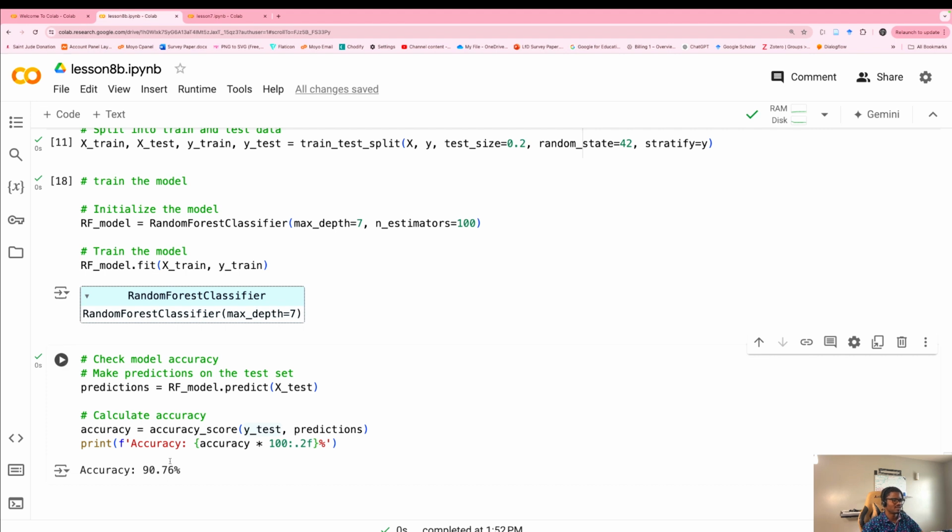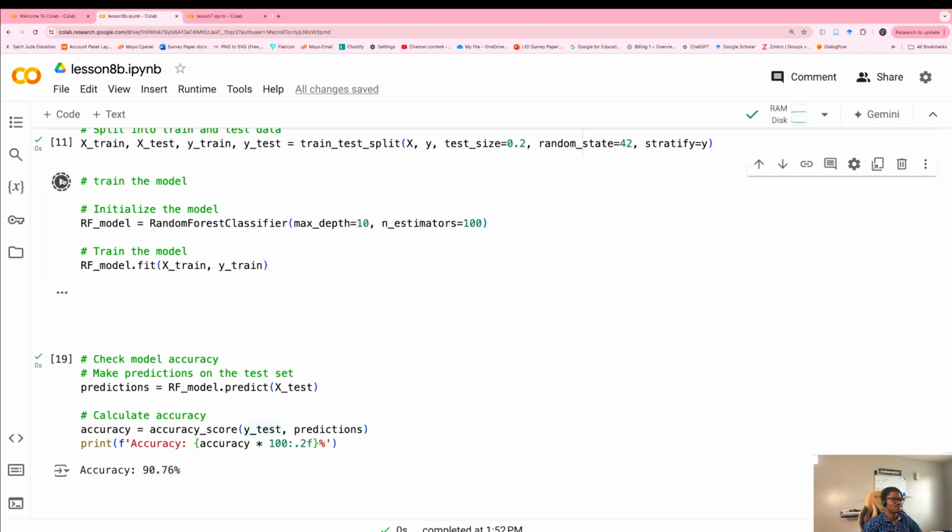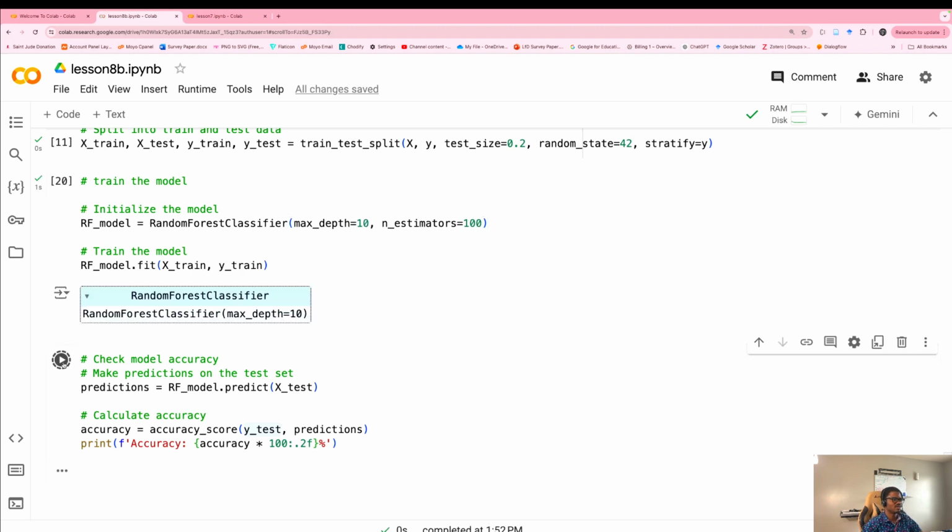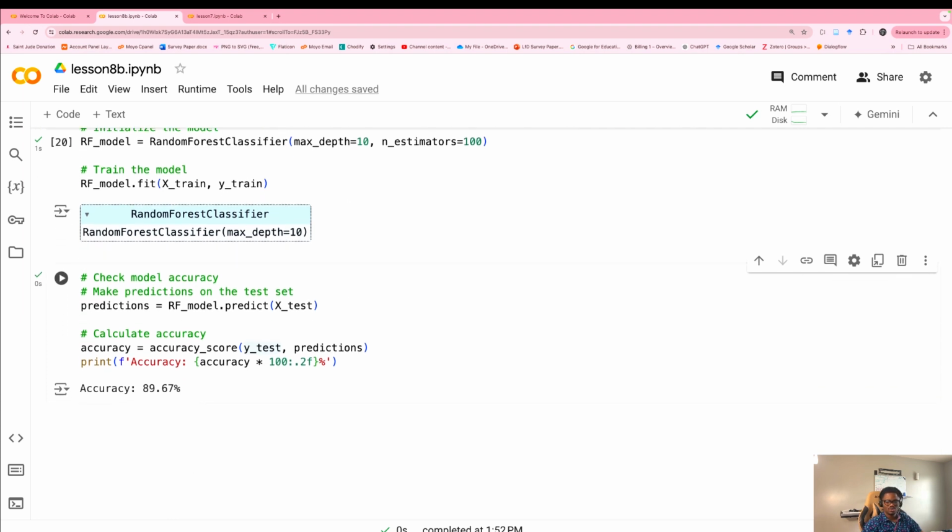The accuracy increase. Okay, so play with this value, then also play with this too. So if I say maybe this one is 10, will it increase the accuracy? It reduces it, right? So play with this and see if you're able to get maybe something like 95 accuracy. So that's for that.